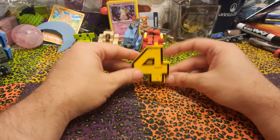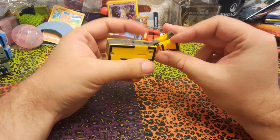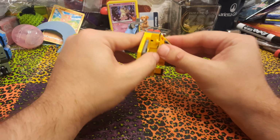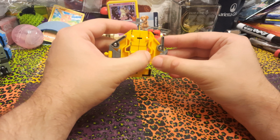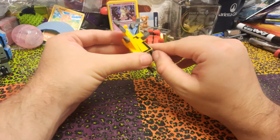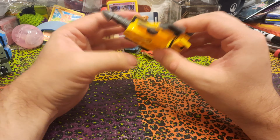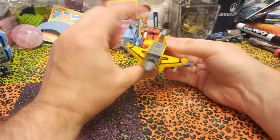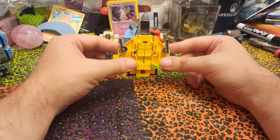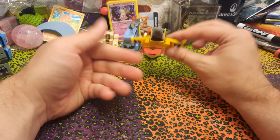Okay. Number 4 up next. So number 4 is going to be a plane. And as we open up this piece, you will see the robot head here. We'll fold out the nose cone. So there we go. So there's number 4 in plane mode. So that's not too bad, but you'll see here that they start to get a little bit weaker in their vehicle modes from here on. Though 8 and 9 are pretty good.